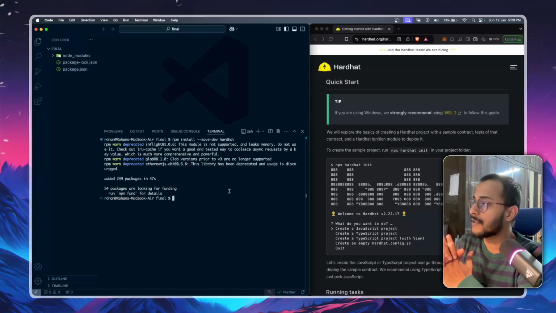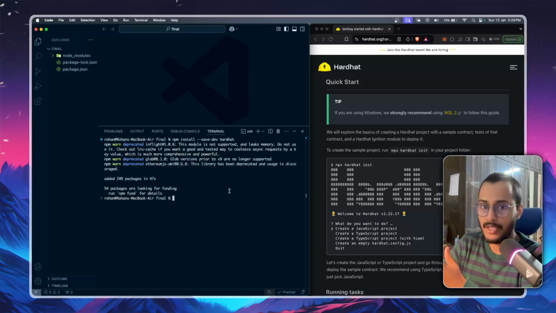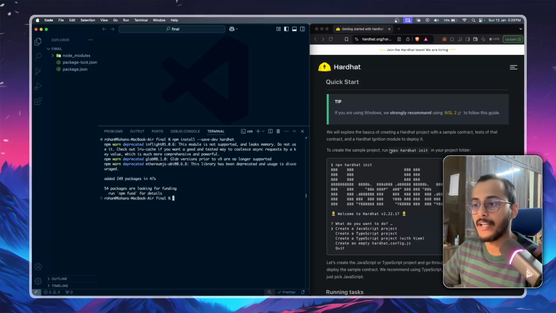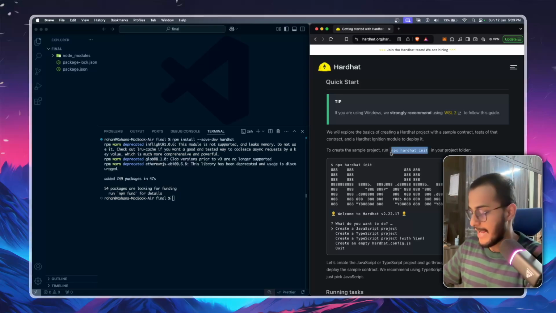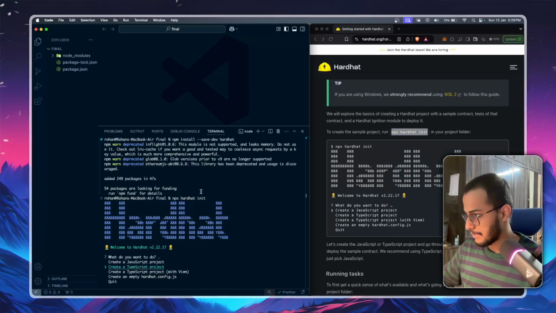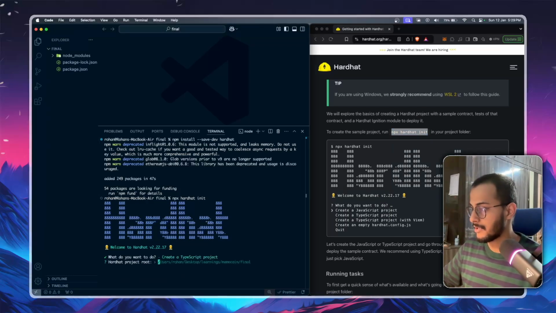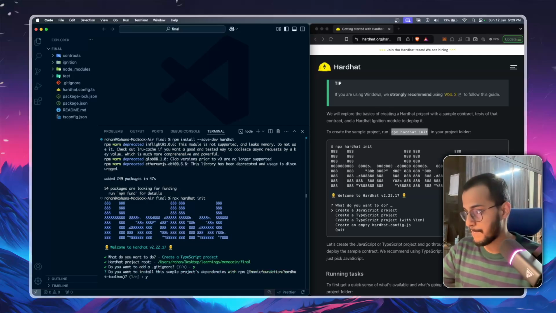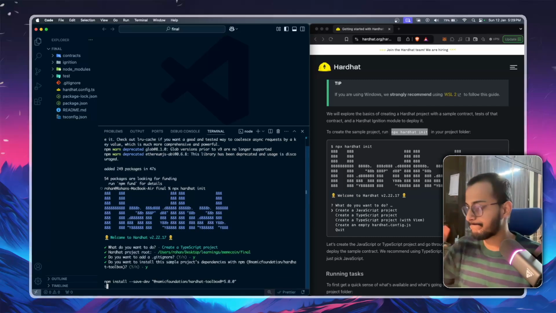So Hardhat has been installed, and in order to initialize it, what we have to do is write npx hardhat init. Let's copy this code and paste it right here, and you'll be asked these questions as suggested. We are going to create a TypeScript project, right? And this will be the root. And do you want a .gitignore? Yes. And install the project's dependencies. Let's do it.